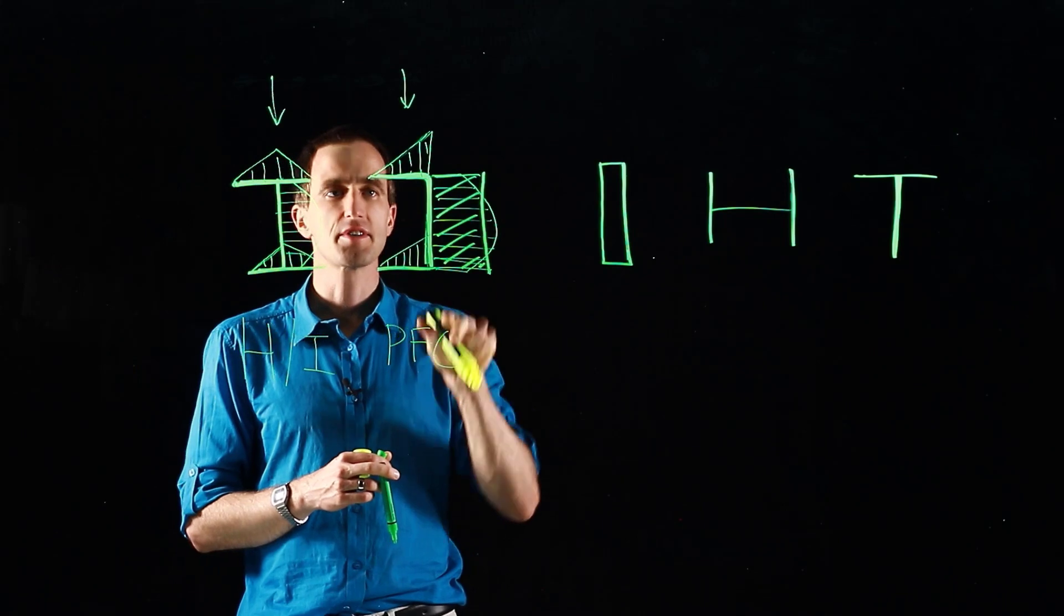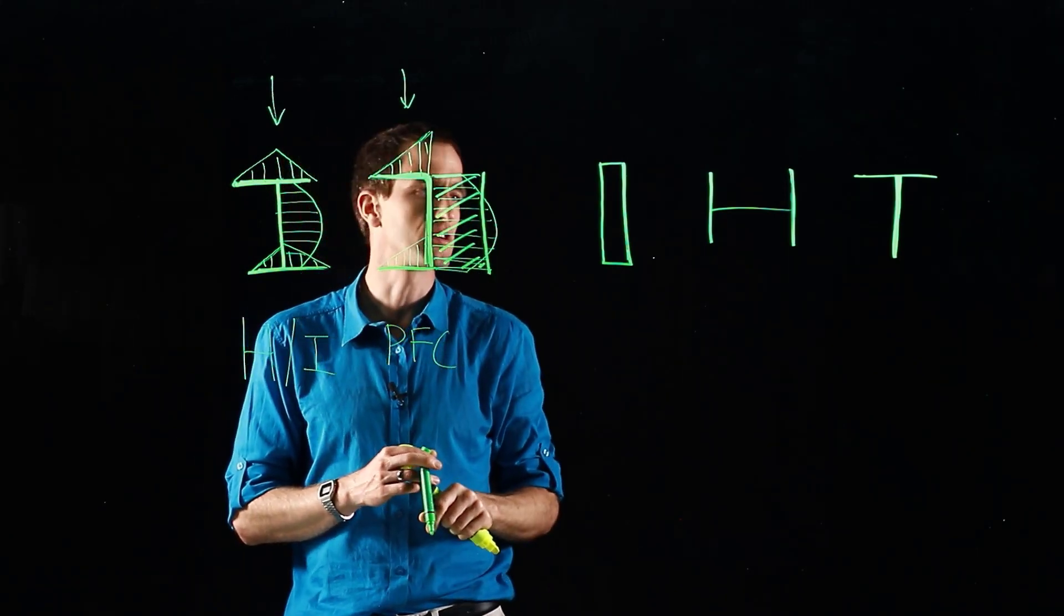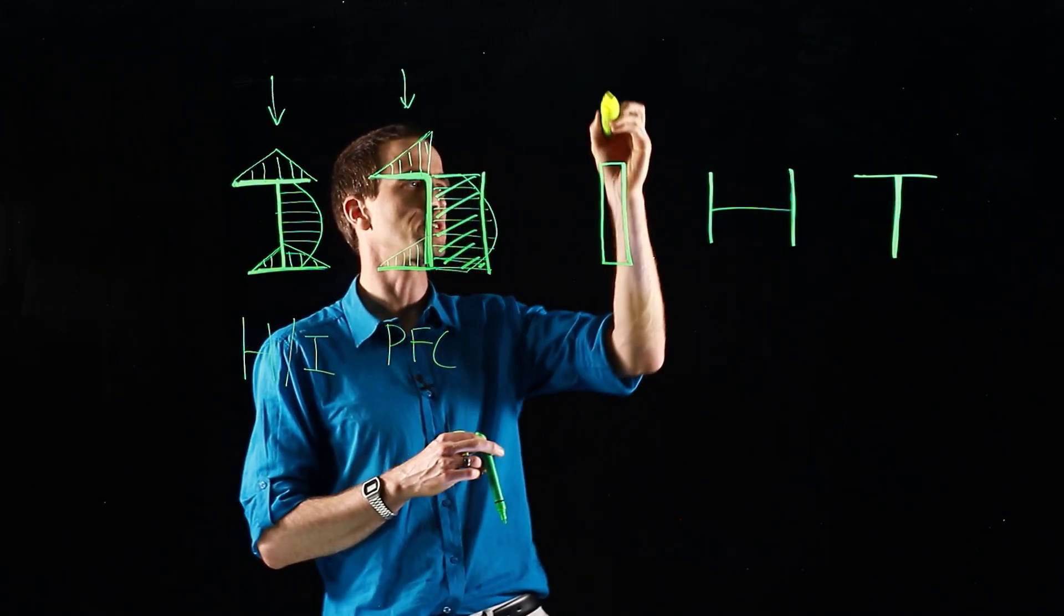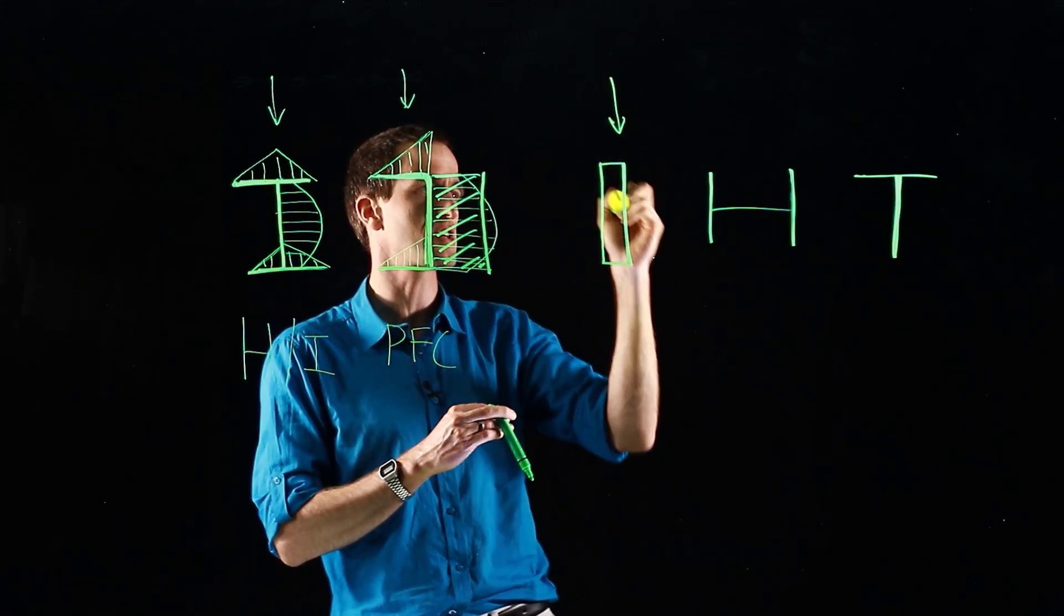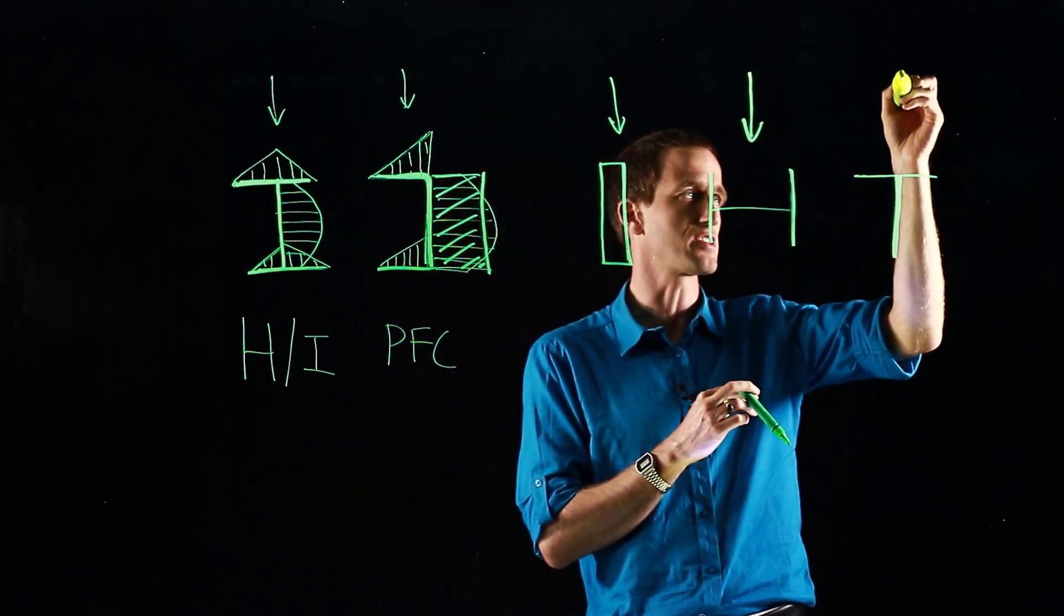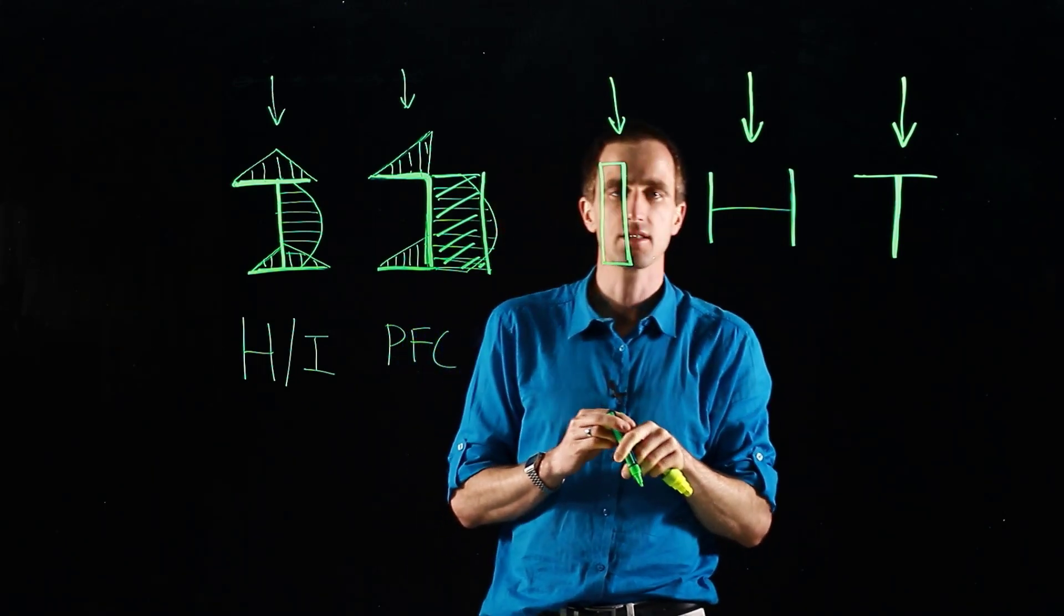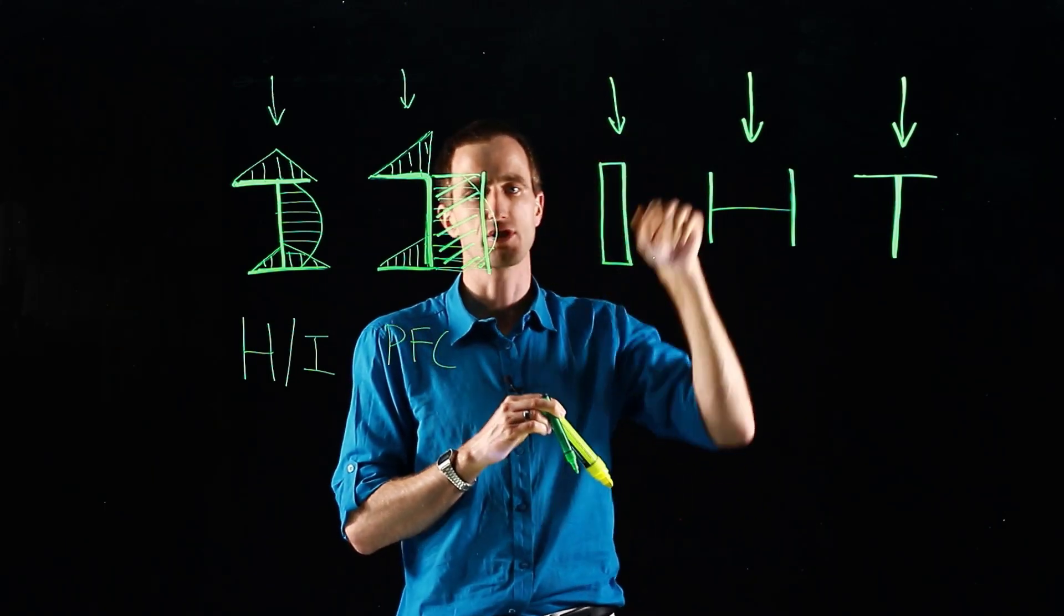But the problem is when we don't have a flange both sides perpendicular to the direction of the applied loads. For instance, if we've got just a rectangular section, an I-section or H-section about its weak axis, a T, or anything else, when we don't have two flanges, there isn't that time for the stress to build up.